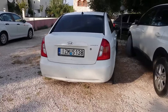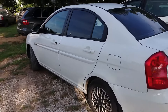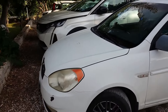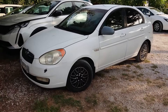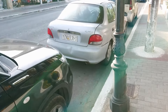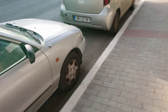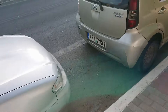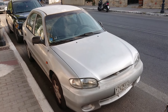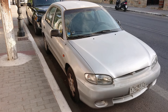A Mark 3 Hyundai Accent Saloon! I'm so excited — we got these in Britain for a couple of years, but only the three-door hatch in Atlantic spec; we never got the saloon. And another Hyundai Accent — this one is a Mark 1. The Mark 1s in Britain are exceptionally rare, but they're quite common over here actually. I drove a Mark 1 Accent a couple of years ago; it was an automatic one.